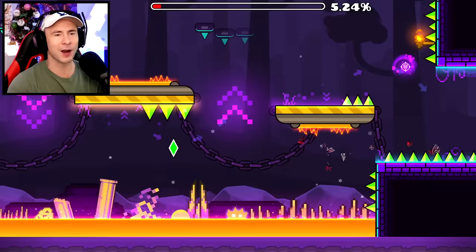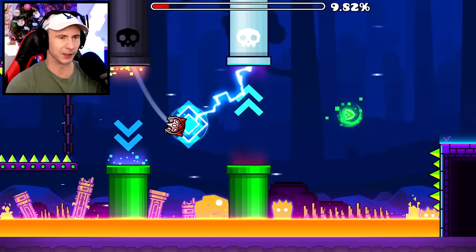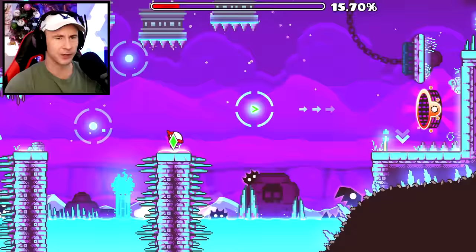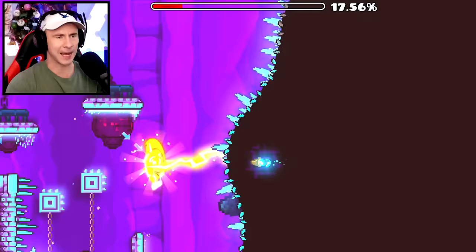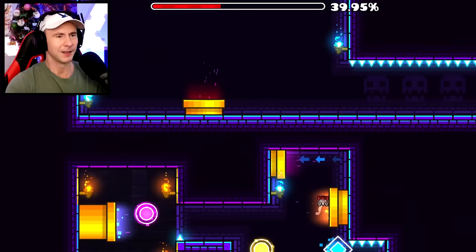The cross section in Explorers, the concept is cool. It's just the transitioning between each gameplay part could be tweaked a little bit. Oh, I like how that flows. Okay, that's cool. It looks a little chaotic at first, but it's pretty cool. Oh yeah, and then this is back from Explorers, man. Oh, it's cool.